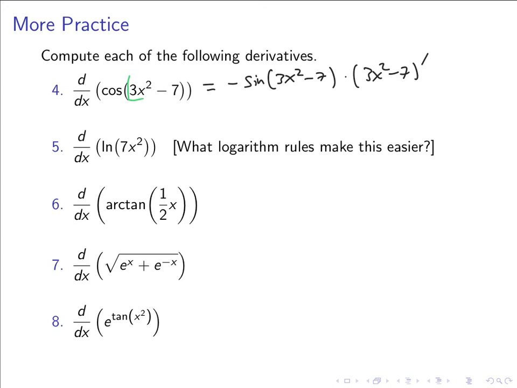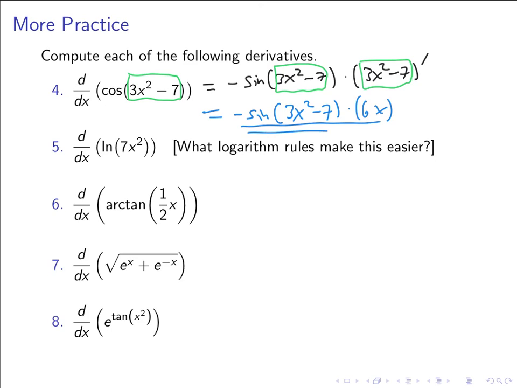On the slide, there will be a box. It'll say derivative of cosine of box is minus sine of box times. So again, the box shows up in all three places. It's identical in each place. And then to finish the problem, all I need to do is resolve that one derivative, which is not hard. The derivative of 3x squared minus 7 is 6x. So this will be my answer to problem number 4.